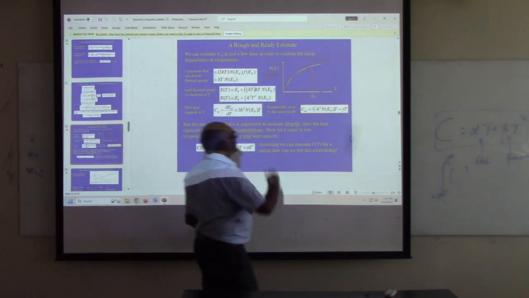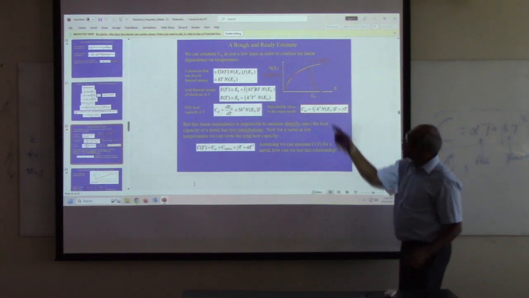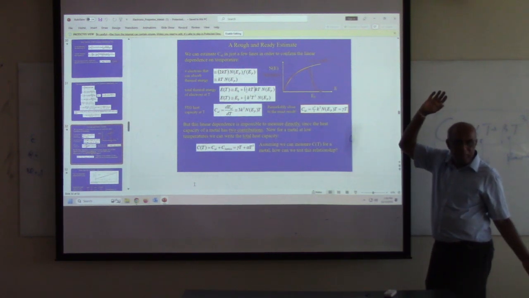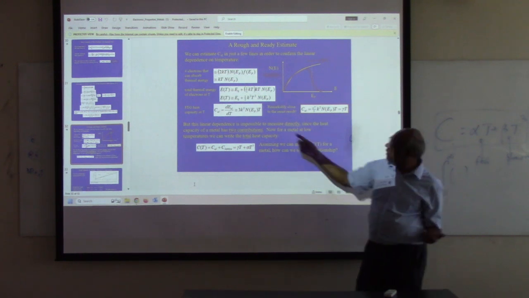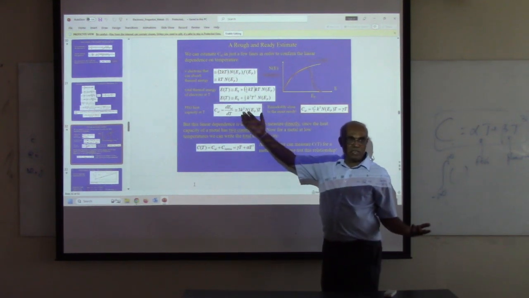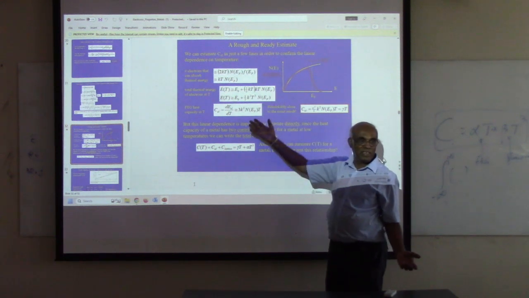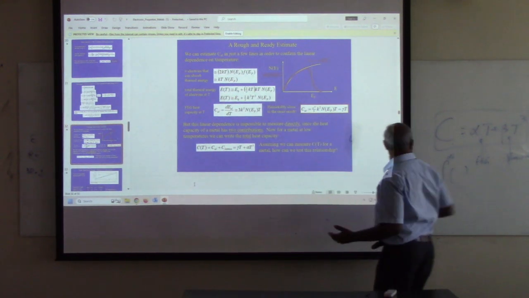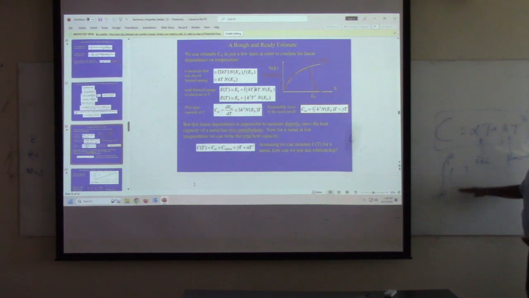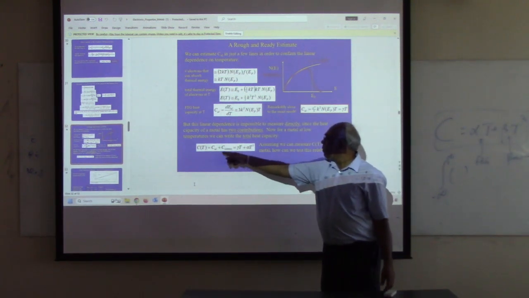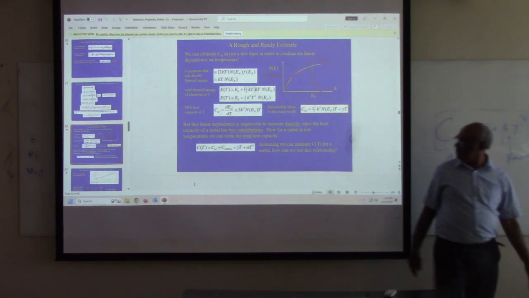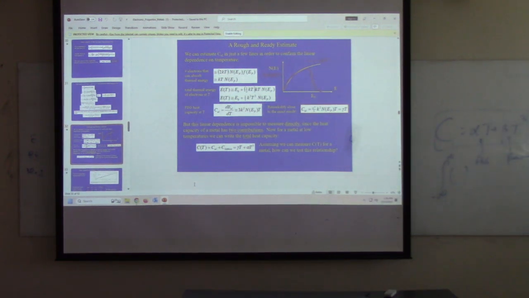Look at these two. This is pretty much what we got doing those tedious integrals, right? What is pi squared over 3? About 3, right? So that's what you are getting here. It's not a bad estimate. See how simple it is? We know only the electrons close to the Fermi energy contribute to the thermal conduction or even electrical conduction. If you do that, you get them. Then the total heat capacity is given by this.